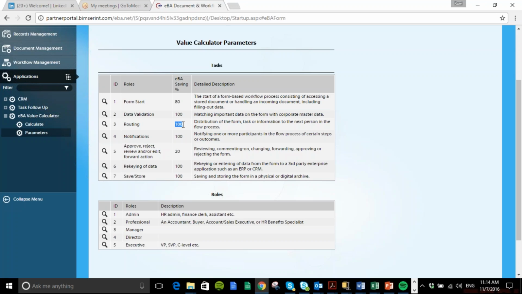So there's 100% time savings in this specific case. Or when you think about rekeying of data, there's really 100% time saving, because with the eBA platform, you can actually do this in essence automatically without having to manually retype information from a form into an ERP.